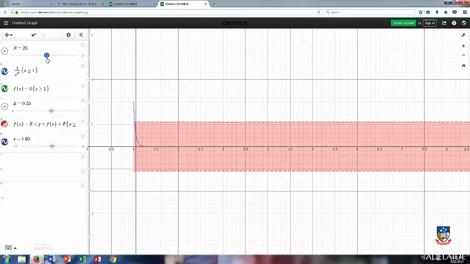Is that not a matter of just having to pick a larger n? But I can't use the same large n for everything. There is no n that's going to get me within the zone for every possible function value all the way along here. Exactly. n would have to be infinity to cover all of them. So I can't cover all of the function values simultaneously with a single n, so it's not uniformly convergent.